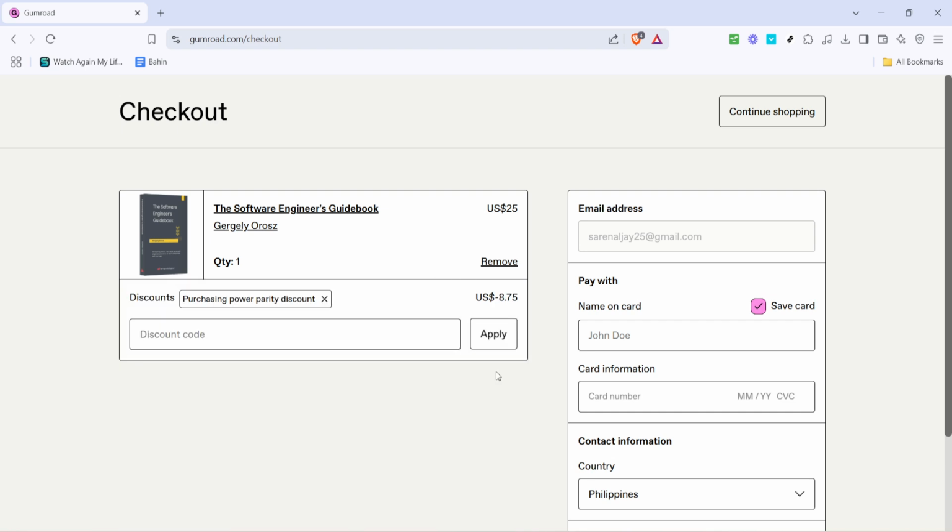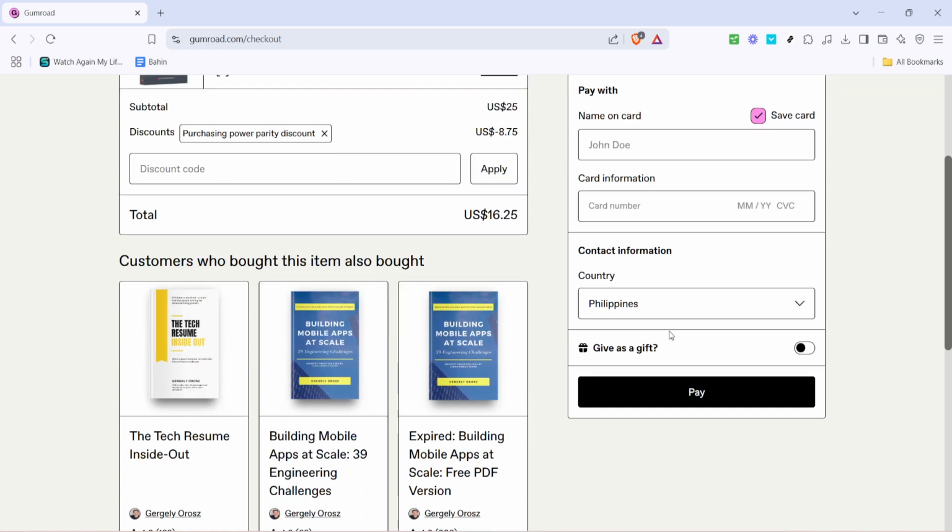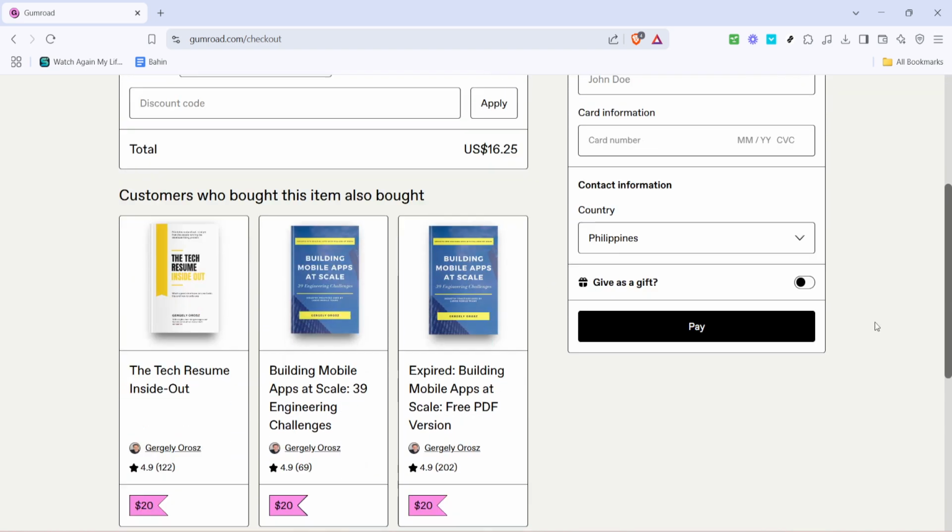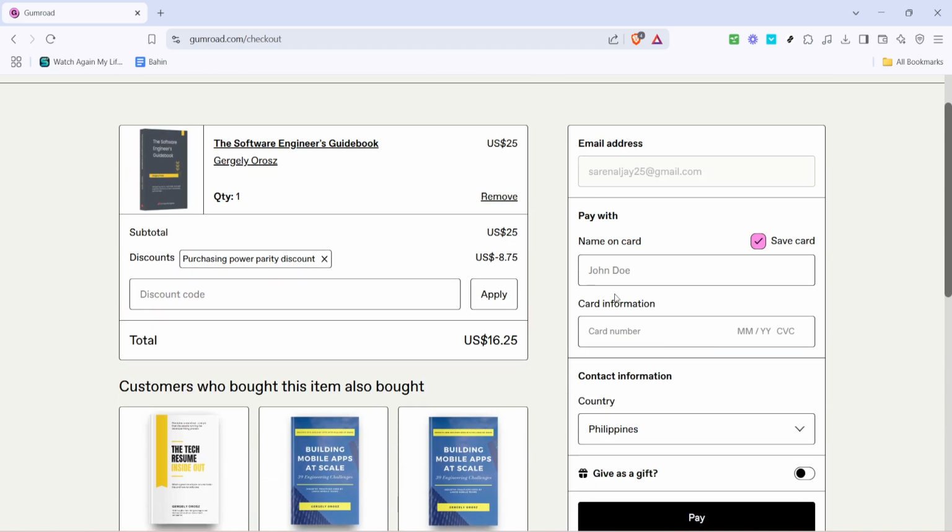When you're ready to finalize your purchase, navigate to your cart and press checkout. Here you'll need to fill in your payment details. This usually includes your name, email and preferred payment method. Gumroad offers various payment options including credit cards and PayPal, making it flexible and user-friendly. After double checking your details, the last step is to hit the pay button. It's that simple. Once the payment is processed, you'll receive a confirmation email containing a link to download your ebook.